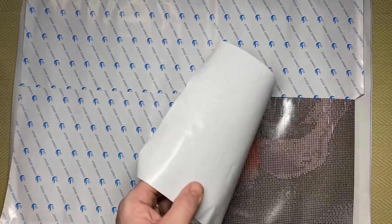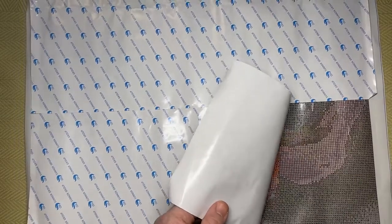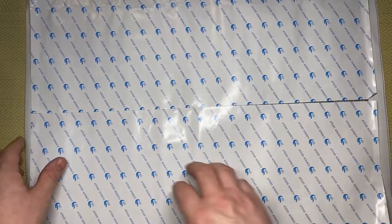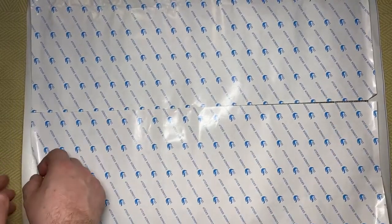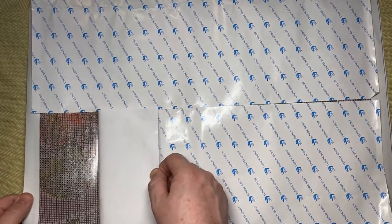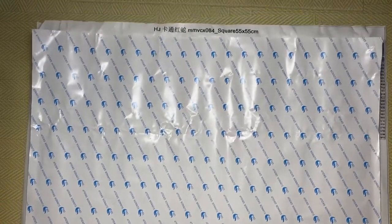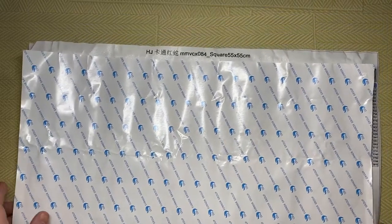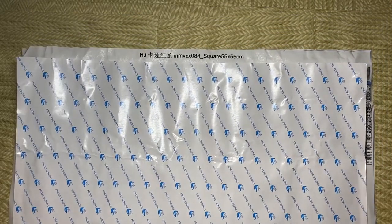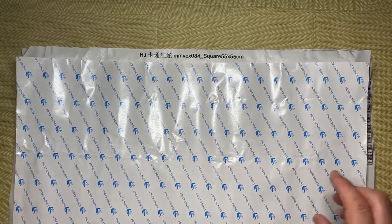Definitely not compared to the last one I got from Wish. The glue is sticky, but it's not the stickiest. More worried about the fact that the glue was actually lifting off very easily, which if you're new, you can do without realising what's happening, and you pull the whole thing off and then suddenly you realise there's no glue, and it's stuck on the back of your cover. That is a problem.